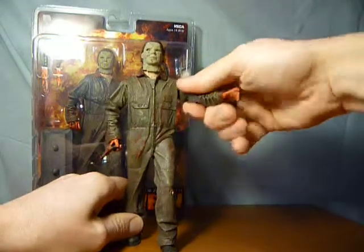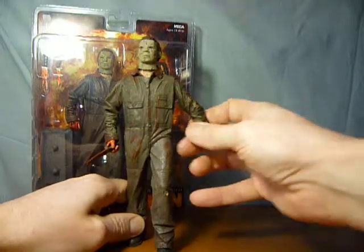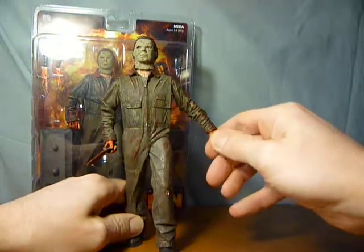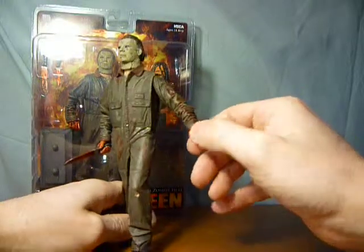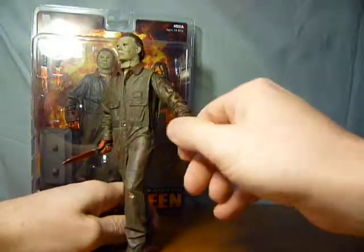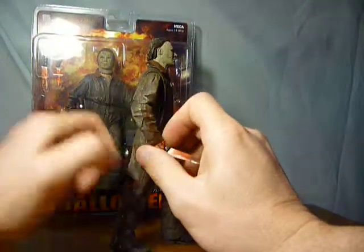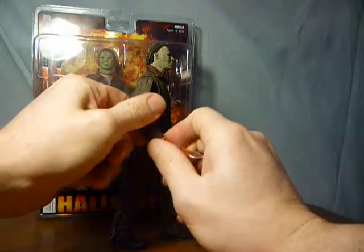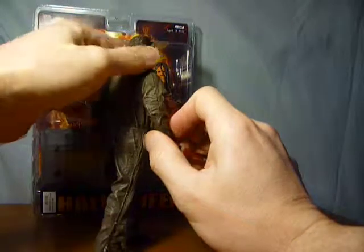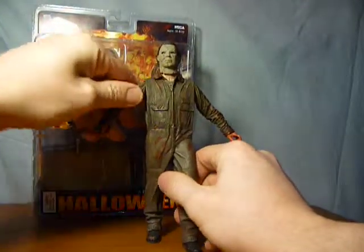There's a lot of rotation and movement in the shoulder. There's a rotation in the elbow only — you can't bring it back or forward — and rotation in the hands as well, though not much because of the way the cuffs stop the hand from moving. The same on the other side: a swivel in the elbow and rotation in the shoulder on a ball joint.